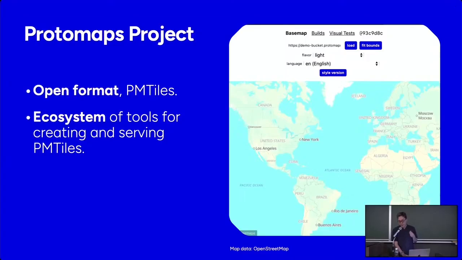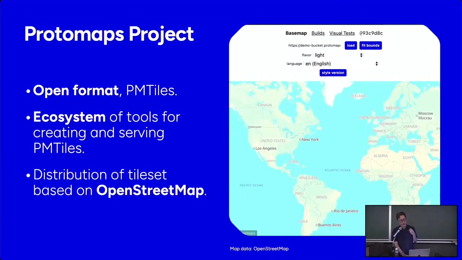And the Protomaps project also includes a distribution of base map data based on OpenStreetMap. So the screenshot on the right is an open source viewer for the current state of the base map data. It is an open alternative to using something like Google Maps or Esri Maps that a company or an organization like JICA is able to host themselves, even on their own cloud storage or on something like a Raspberry Pi.